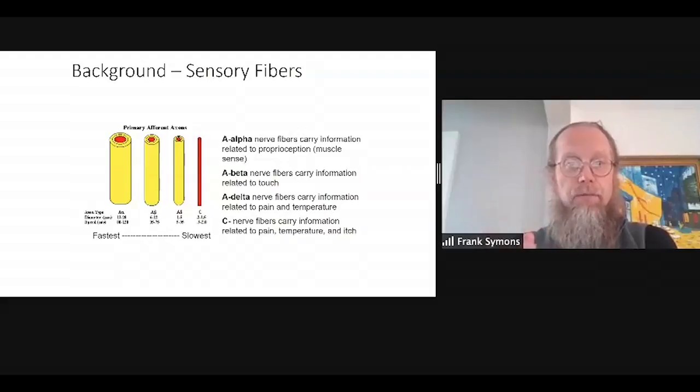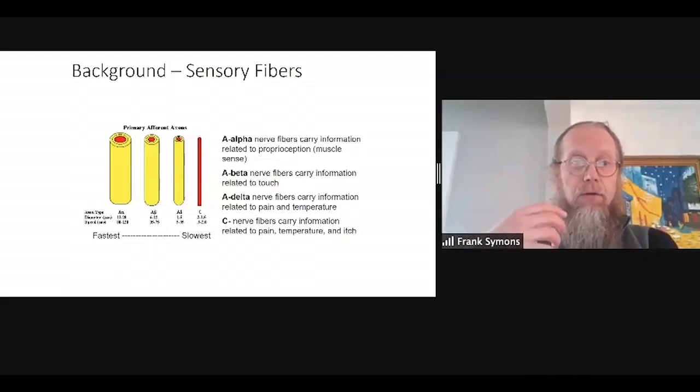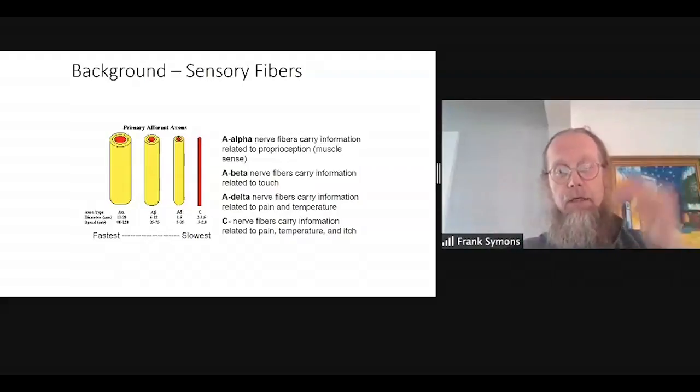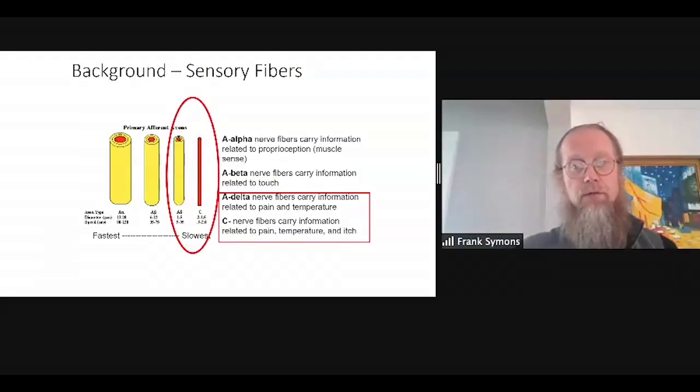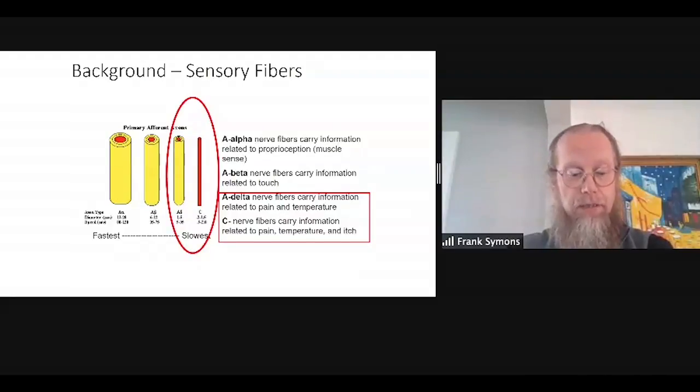As you recall from any intro neuroscience or biology, we have a number of different nerve or axon types that relate to whether they have myelin wrapped around them or not, and then diameter. And that in part determines speed. And for us, in part, our group is very interested in what we call the A deltas and the C fibers, because those are very important in the transmission of pain and temperature.